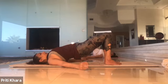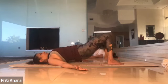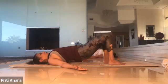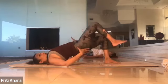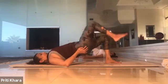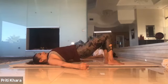Stay there. And that starts marching. So right leg up, left, right, left, four, five, six. Don't let the glutes drop. So bring the glutes up. Seven, eight, nine, ten. Come back.